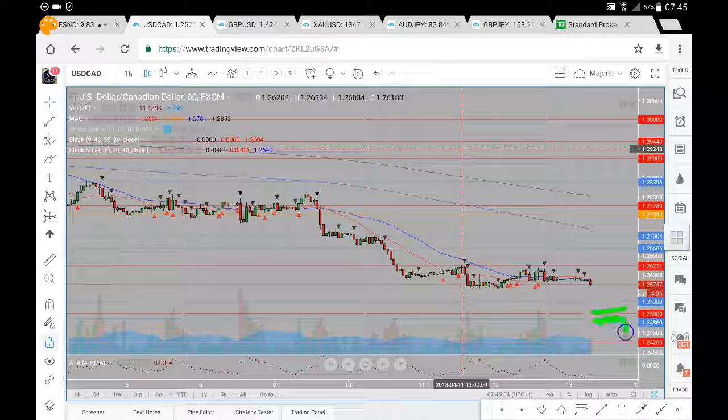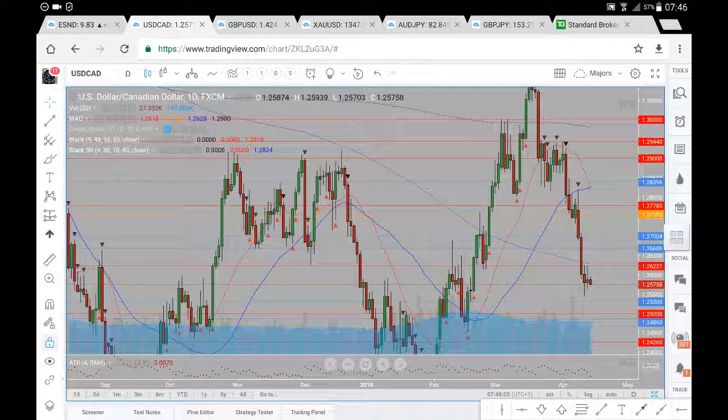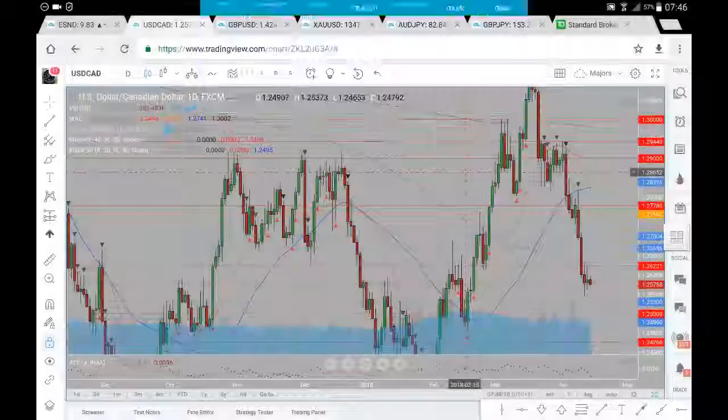Beyond 125.30, the very next levels that we are looking at are moves down towards 125, 124.86, and a successful break from which we're looking for price to head down towards 124.26 here on the US dollar CAD. And on the daily charts, pretty much that head and shoulders playing itself out. Strong bearish momentum here on the daily chart.